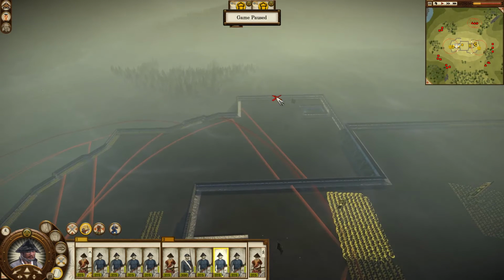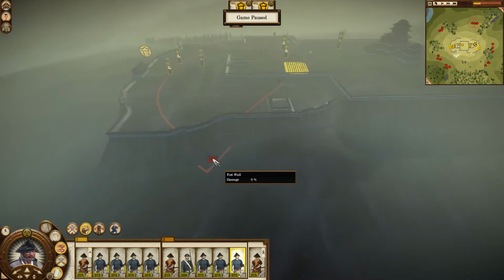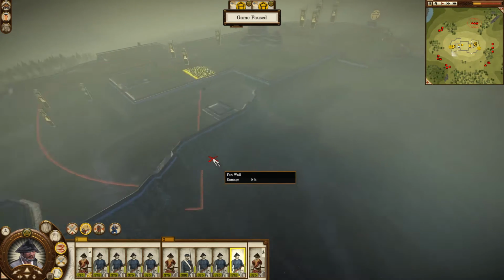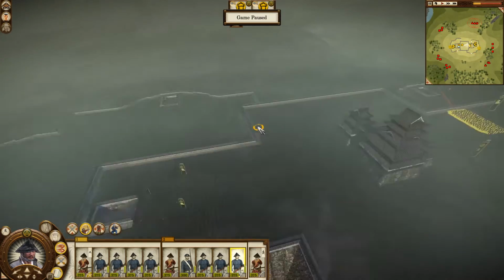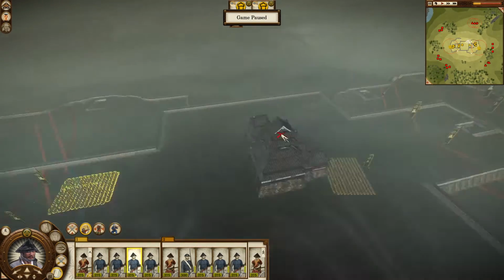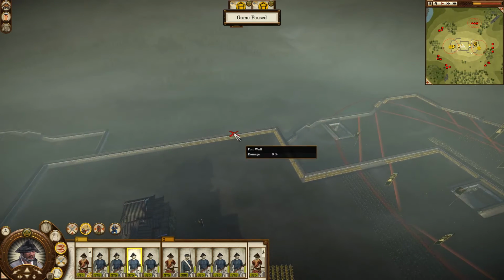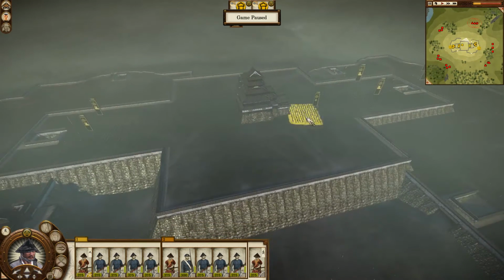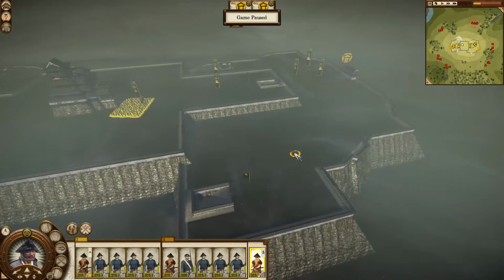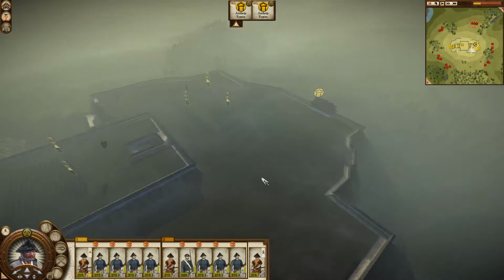We can probably put another unit here. We'll put these guys above the gate, like so. Are we worried about these guys? Yeah, okay, we'll put this unit now on this corner. Okay. This is going to be bizarre. Where are we going to put our last unit of spear levy as well? I'm not sure. They can just remain where they are as a reactionary force, I suppose.